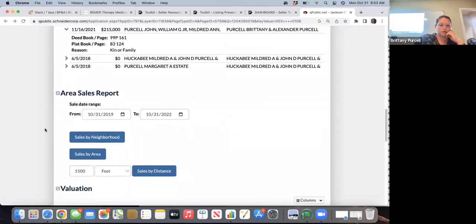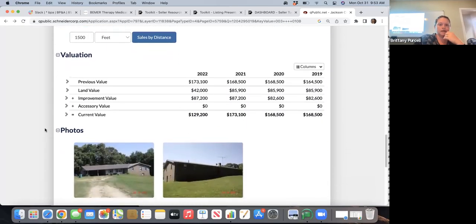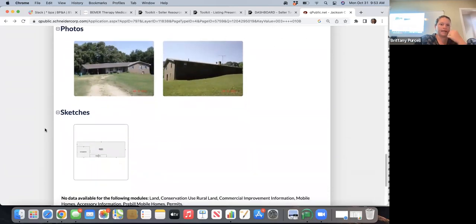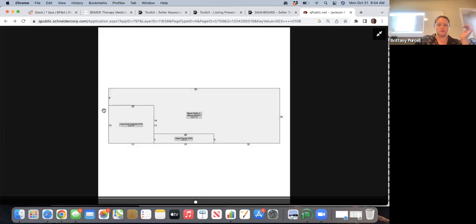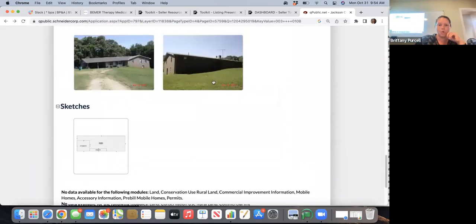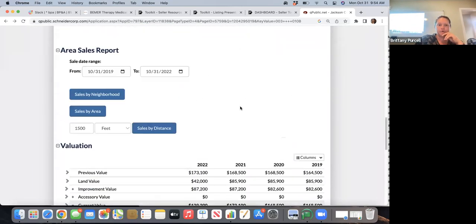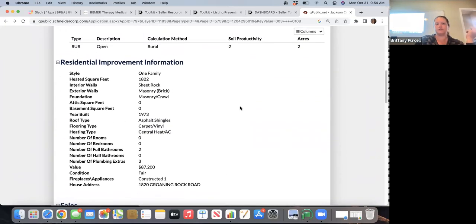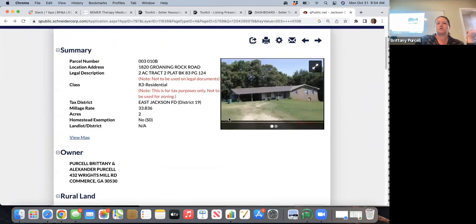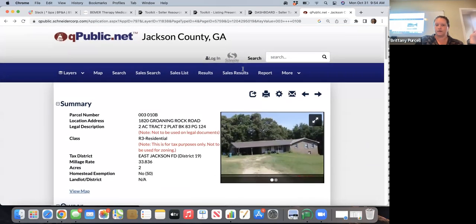There's also other tools in here. I don't use them a whole lot, but I'm usually either pulling up the sketch that's here, so you can see the square footage and everything of the house. Or I am pulling up those deed book and page numbers, double checking the year built, because this house would need a lead-based paint exhibit, right? Because it was built in 1973. So little things like that I can pull from here.